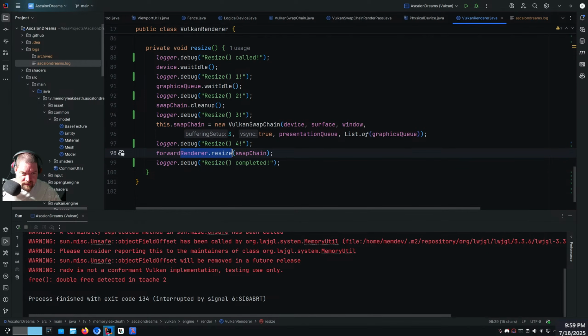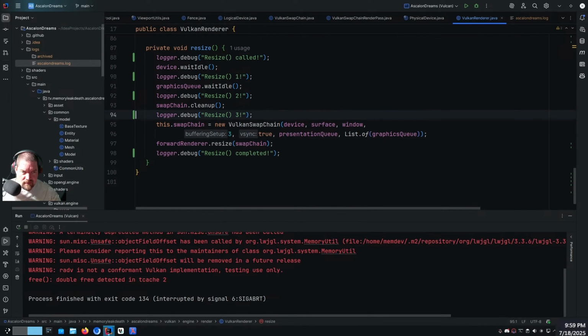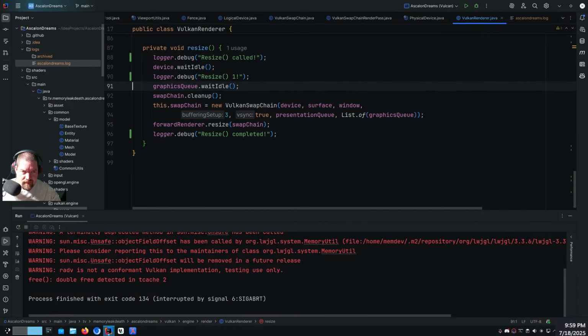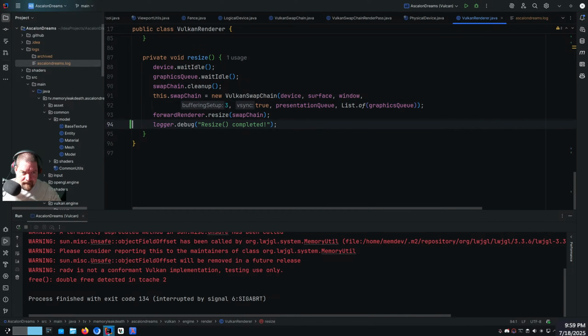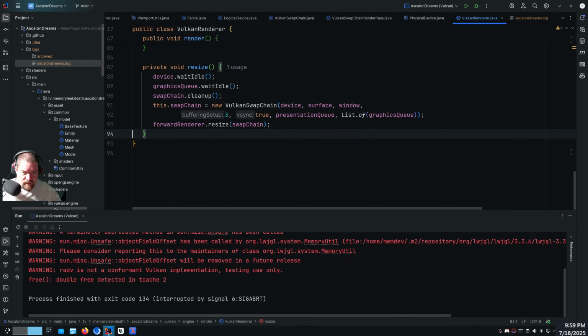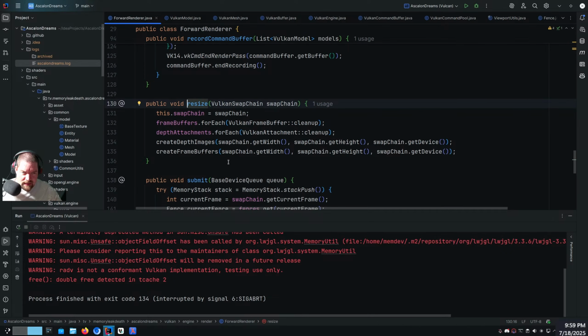Okay, so it's failing when it calls for renderer resize. Interesting. Well, now we know it's failing there, so I get rid of this crap. All right, so in here somewhere, it's unhappy.